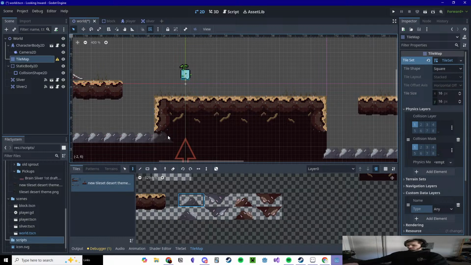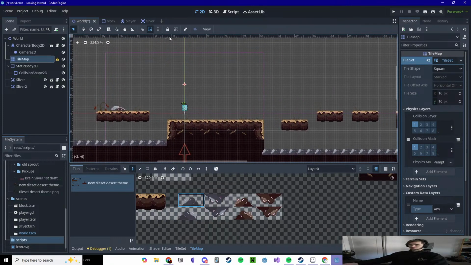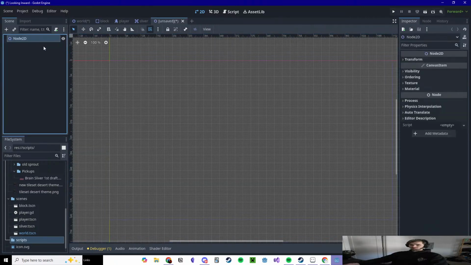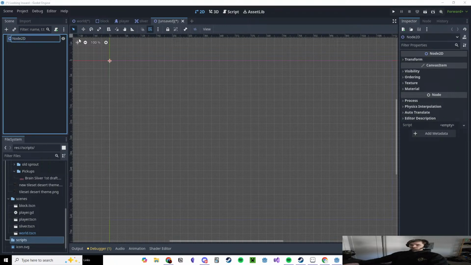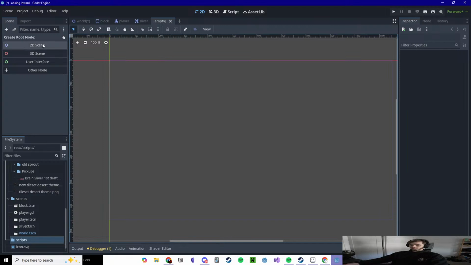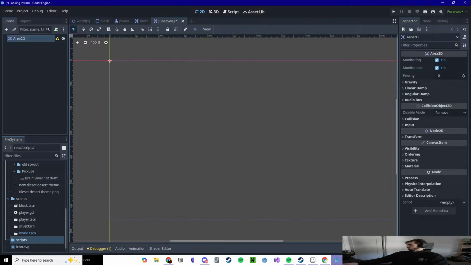And when we want to create a reusable element, we start by making a scene. Then to detect if we enter an area, we again use the Area 2D node. And let's make sure to set the collision mask here to 2. We only want to check for the player, which is on layer 2. And we won't add a collision shape here. That's because we want to be able to reuse this for all kinds of elements that might have different shapes.